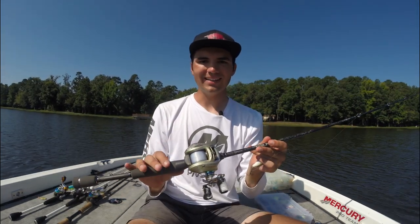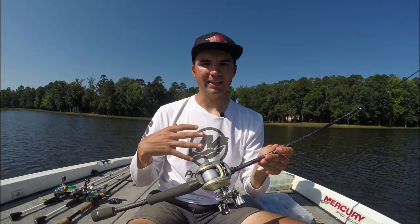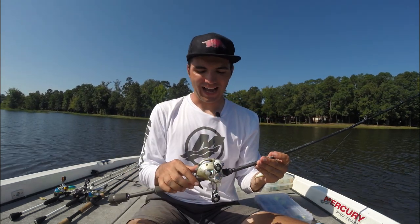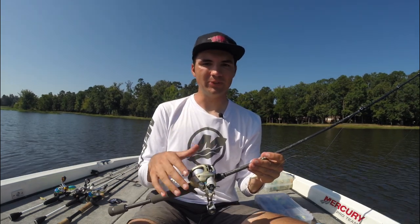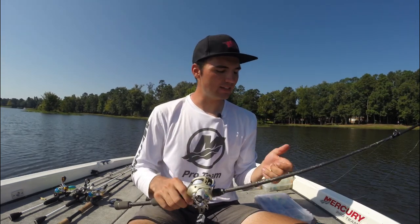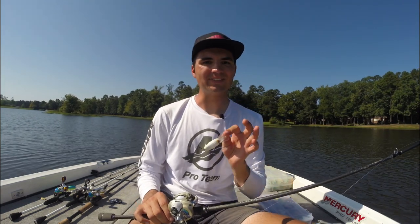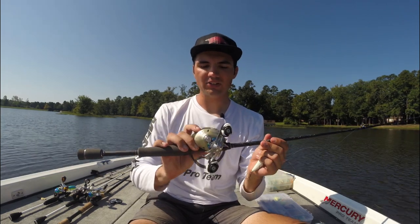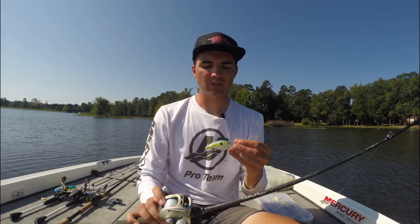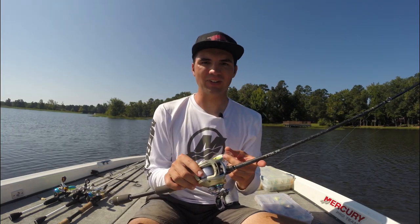For my reel, I'm a little old school — I like a 5-to-1 gear ratio baitcasting reel because I can get more torque and it's easier to wind in. When I'm fishing these baits, I'm reeling them really fast — always winding back to the boat as fast as I can, because these baits create a reaction strike when they deflect off rocks and sticks. For line, I always throw my medium divers on 10 or 12-pound fluorocarbon, which gets them to maximum depth and has good abrasion resistance so I can pull through brush and rocks no problem.